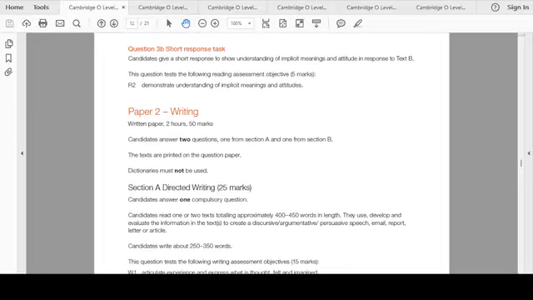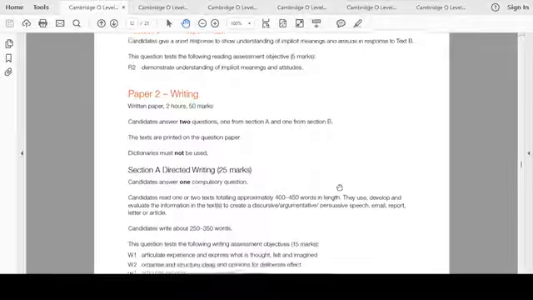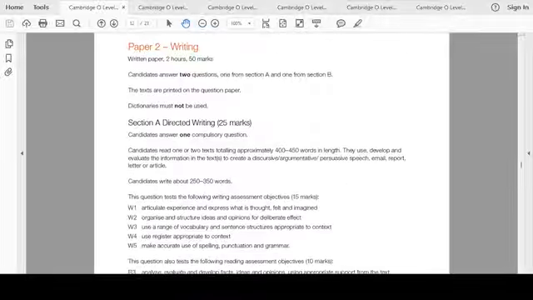Then question 3B is a short response where you'll be given a scenario, sort of a role play scenario, where you'll be asked to be the character perhaps in the text, or someone who is interacting with the character, or someone who has been asked for an opinion based on the information given in text B. And then you need to present an opinion and then support your opinion with evidence from the text. Again, details of how any of these questions are attempted when we get to those questions. So we'll go into detail. This is just an overview of the syllabus.